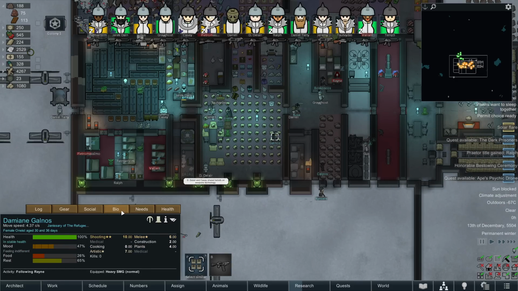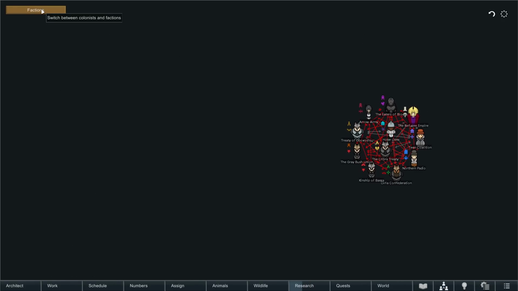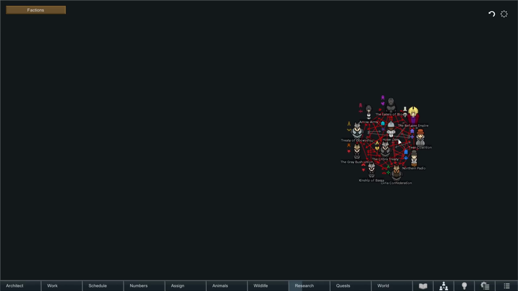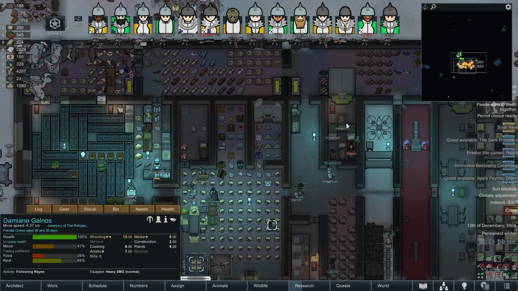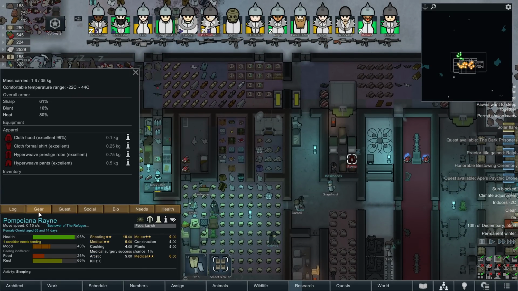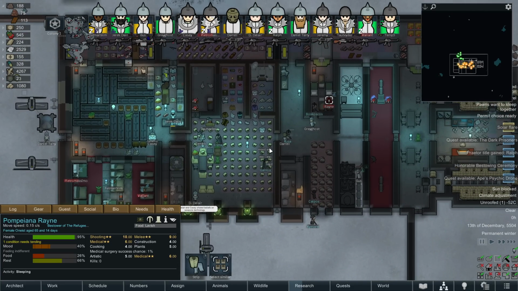Okay, these guys haven't gone hostile though, right? We should... oh, I really got to get rid of this mod. Okay, no, I want factions. Yep, so for the factions, we are Hope Lives and Refugee Empire only -2 with us. Alright, if we get this guy off the map, they might not hate us. It's your gear. Oh, your gear's terrible. We'll see what we can manage.